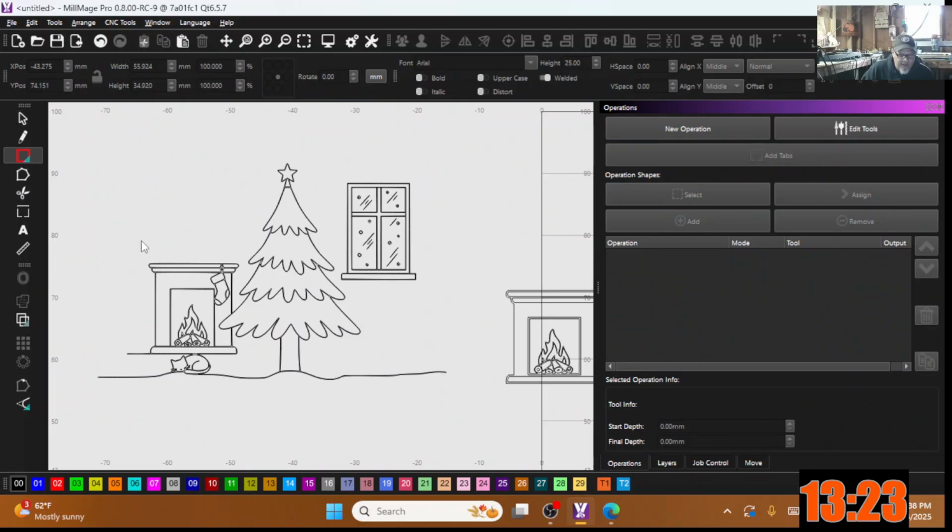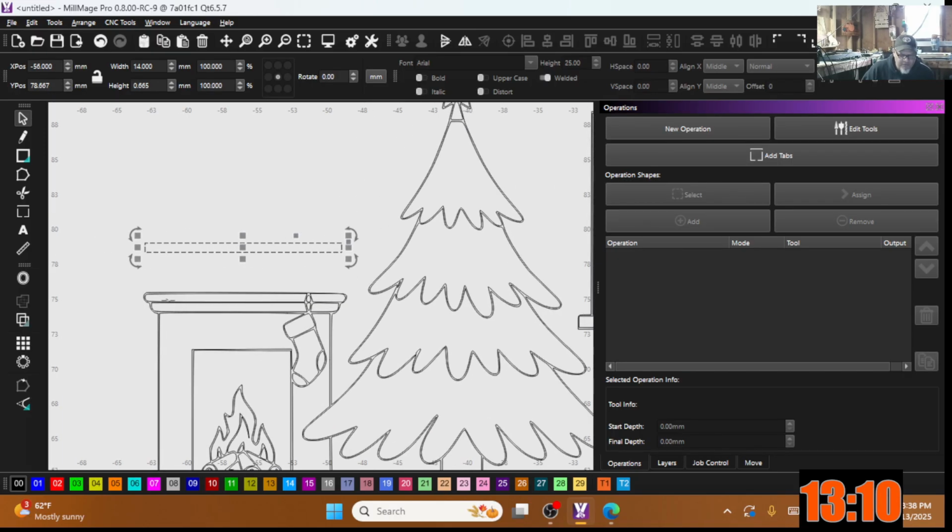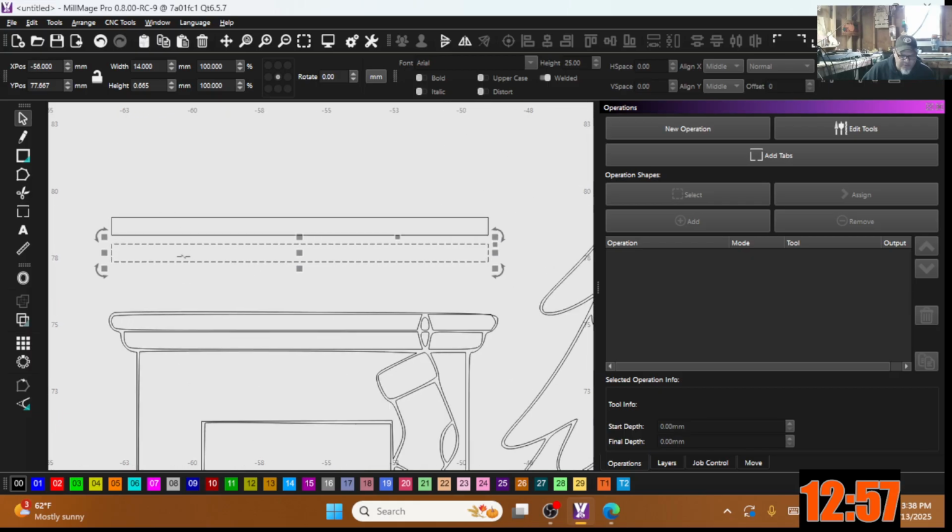We're going to hit the rectangle, and we're going to bring this across to about the size of what that one is below it. And let's make it just a little bit skinnier. Probably right about there. Now you have this one going across the top. You also have this one going across the bottom. It's the same, it's just shaped a little different, but you're using the same image to do that. So let's hit Control D, duplicate that, and bring that down to about the spacing we want between them. I think that looks pretty good right there. Yeah, that looks good right there.